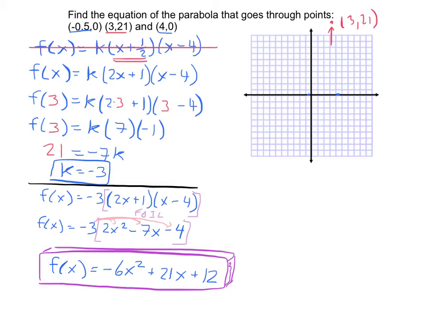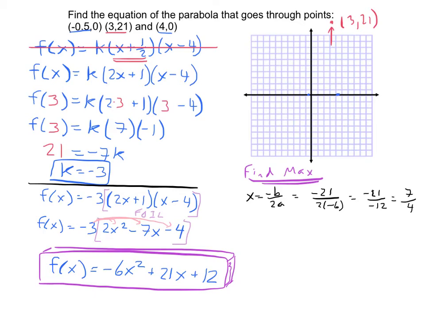Okay. This is a bonus round. This is the final one, lightning round. There's going to be a min-max question here. I want to know what the maximum is. The form down here is in standard form. I can use my negative b over 2a business. So I got negative 21 over 2 times negative 6. Negative 21 over 12, both are divisible by 3. So I have an x location of 7/4.